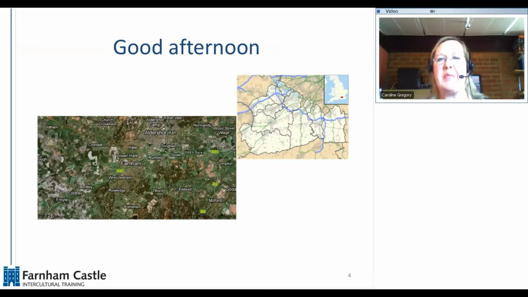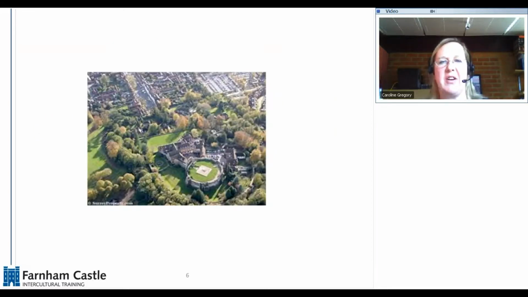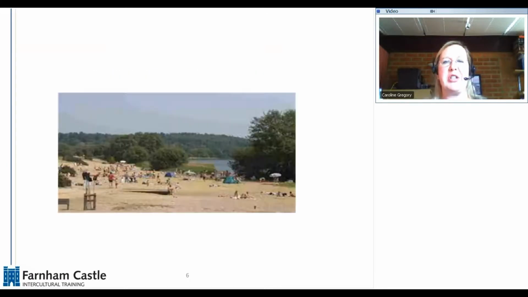I thought you'd like to know where we are. I know you've logged in from different places. We're in Farnham in Surrey. My two colleagues, Laura and Matthew, are actually in the castle. This is an overhead view. I'm not in the castle at the moment. I'm actually nearer to Farnham ponds. You'll see here in the picture. The ponds were actually dug out by the Bishop of Winchester, one of the bishops, to supply fish for the castle. If you know anything of the history of Farnham Castle. That is actually our weather today. I think we're further south than most of you, and the sun is out.